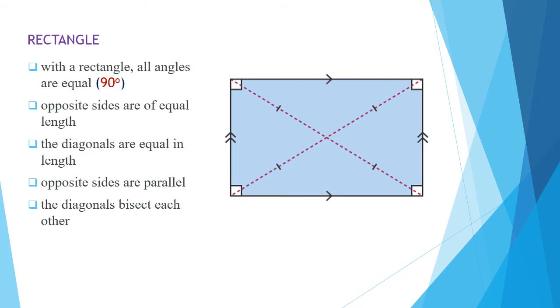So you see that the diagonals here bisect each other, alright, but they do not bisect each other at 90 degrees. So there's no indication over there. So that's also one difference between a rectangle and then a square. The diagonals they form for a rectangle do not bisect each other at 90 degrees like the way it is in square and then in rhombus. Now you would also realize that it's because of the single short dashes, it will tell you that the diagonals are going to be of the same length. So the diagonals are equal in length. Let's take note of that.